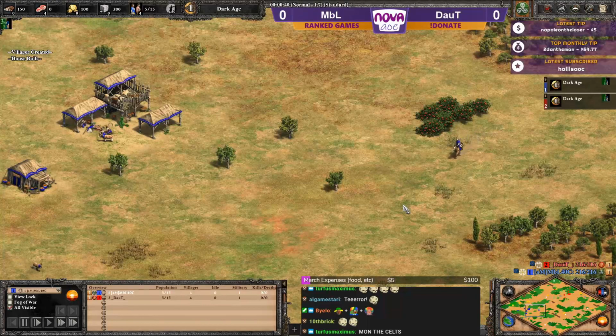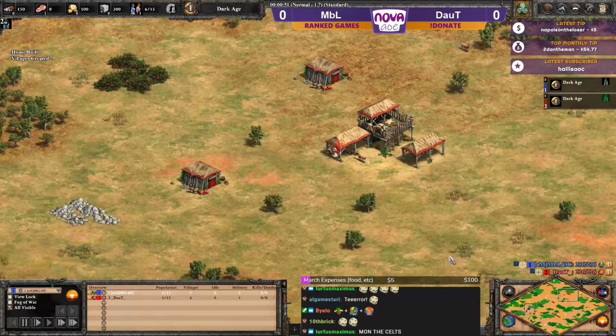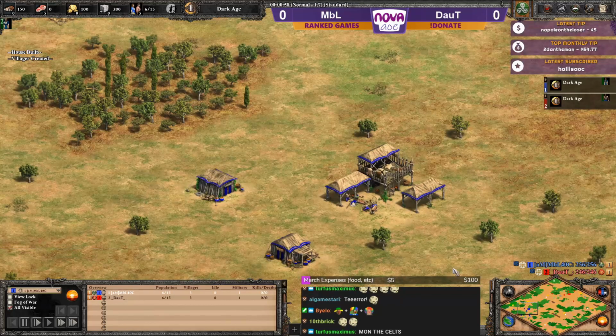In any case, welcome everyone to the first game of the series. We have a match here, MbL versus DauT, where DauT's going to be playing in the northeast in the red color as Vikings, and MbL is going to be playing in the southwest in the blue color as Celts.